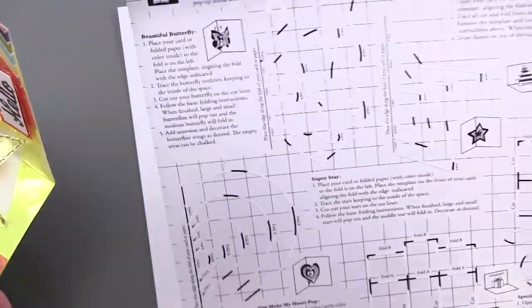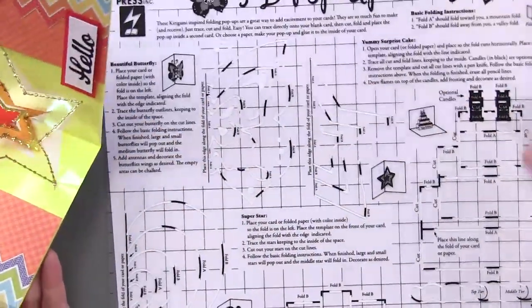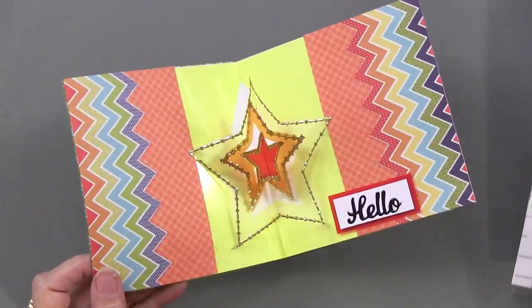And a star. So, and just beautiful. It has a present too. Right. A little present down there. So there's a little picture, so you can see all of them. 3D pop-up cards. Right. So I haven't seen that one in a while, so that was really neat to see that used.